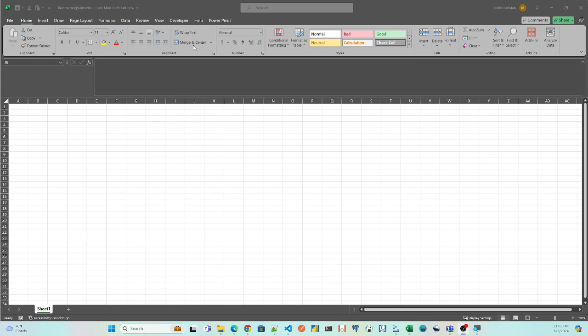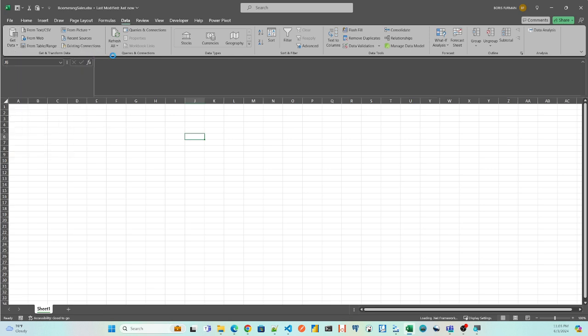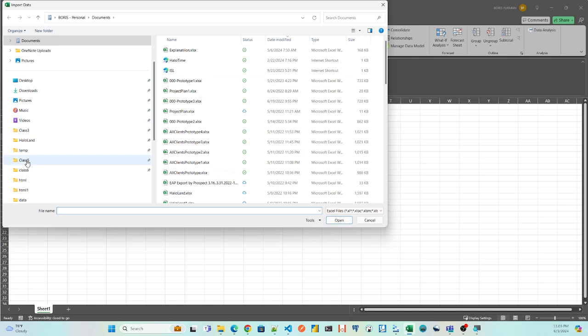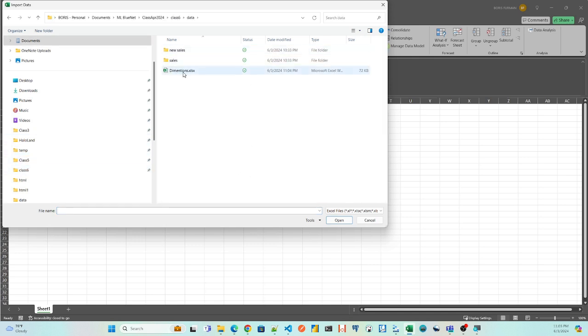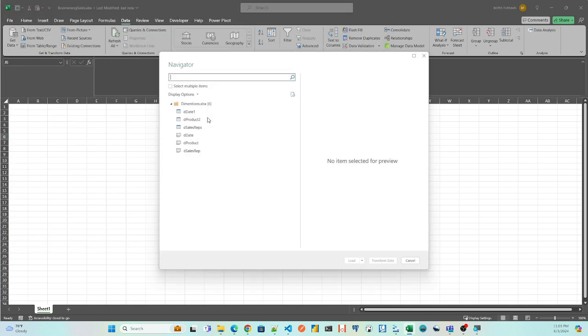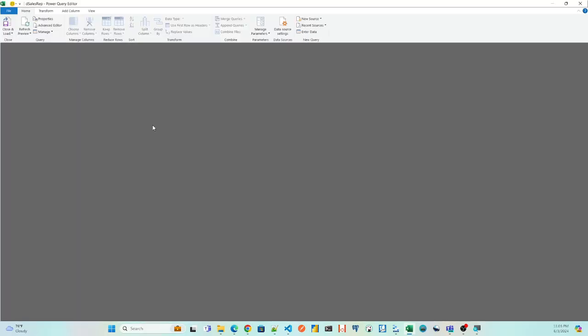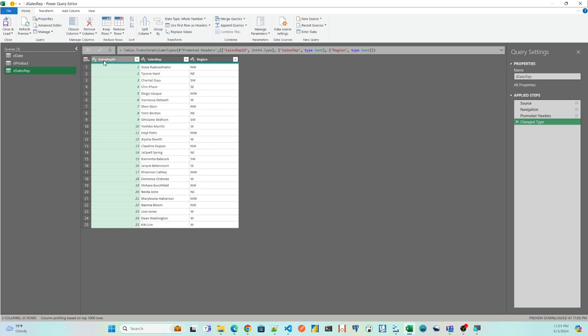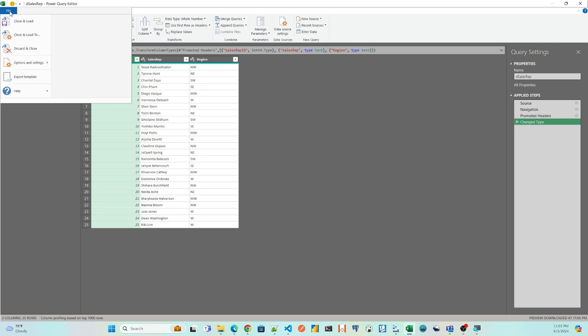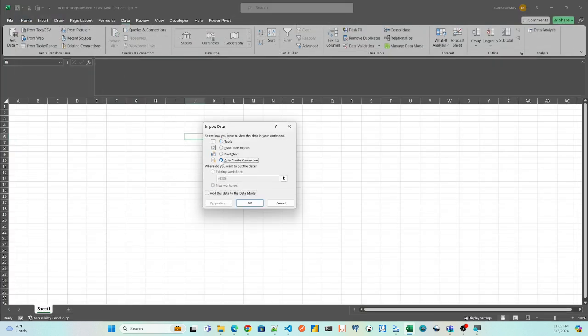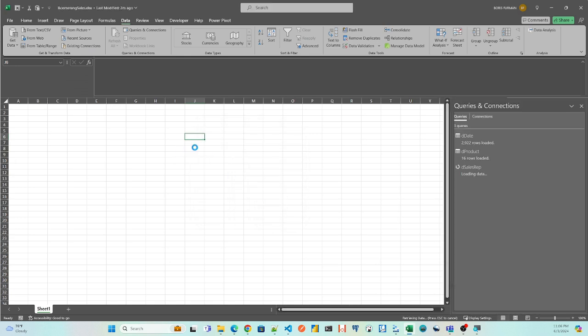Let's import sales rep data. We're going to go again, data, get data from file, workbook. Data dimensions. And we're going to pick sales rep. Okay, we're going to double check the data types, make sure it looks good. Close and load to again. Only create connection, add it to the data model. Say OK. So you can see so far we have 2,000 records in D-date and 25 records in sales rep. So not a lot of data in the data model yet.